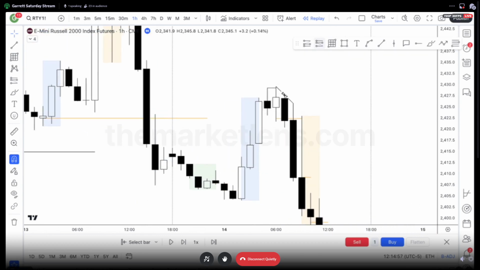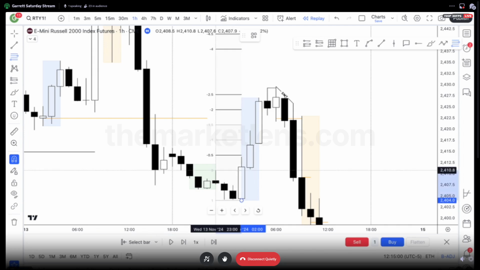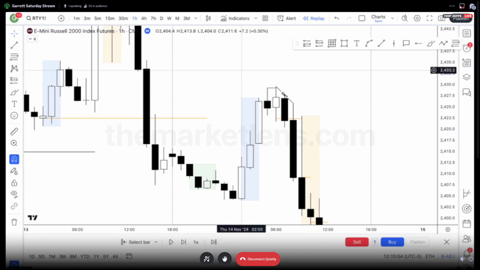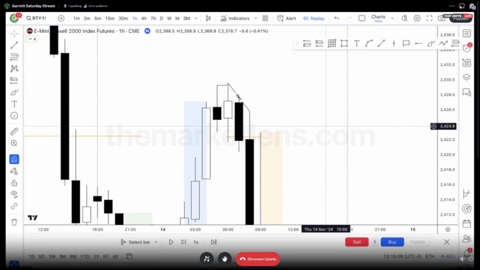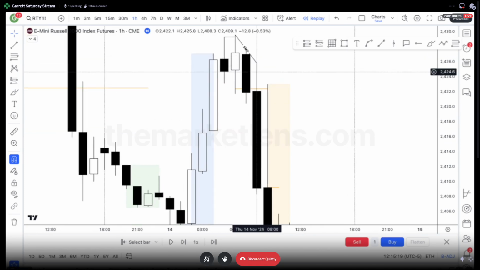So here, if you really want to add confluence, maybe this lines up. Okay, it does, right? For the new phase there. Here you have a couple of possible entries. You have an ideal swing formation, right? Where we have a swing formation, candle 3 validates this as an order block. So you can trade this candle lower, right?